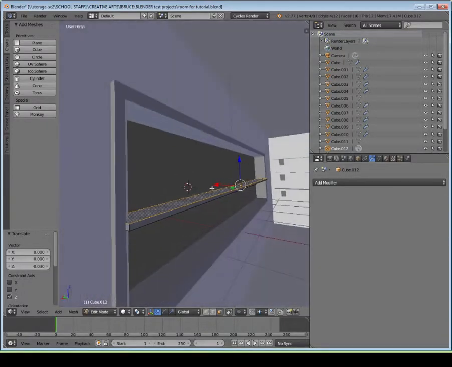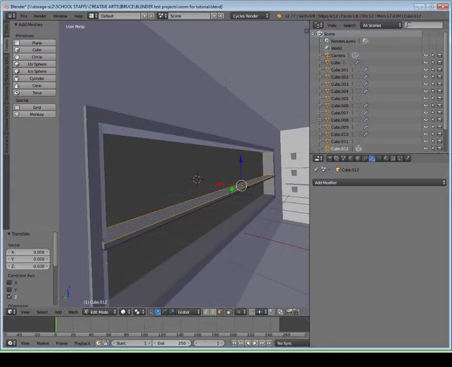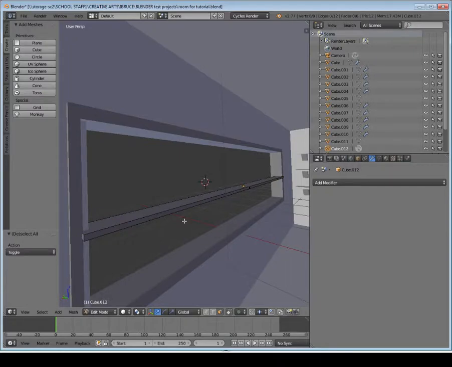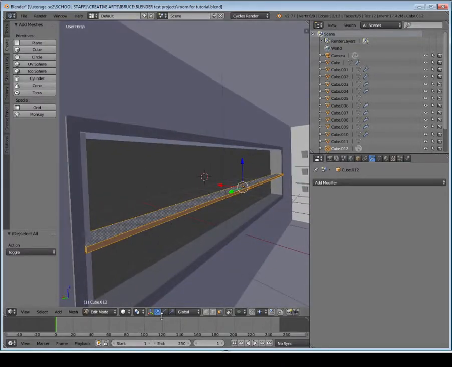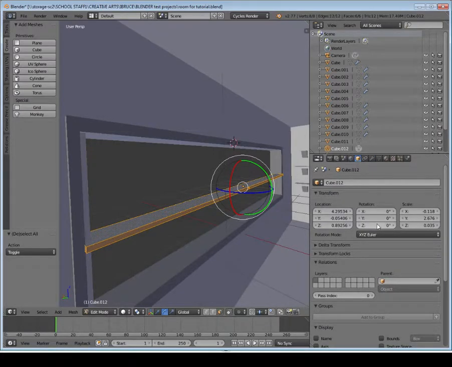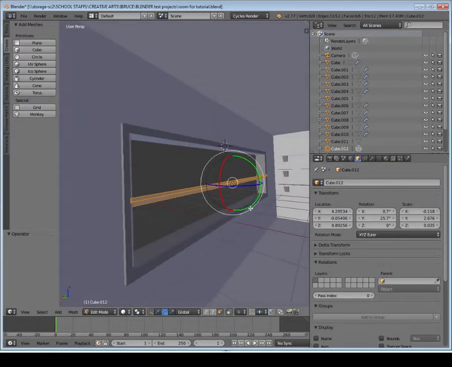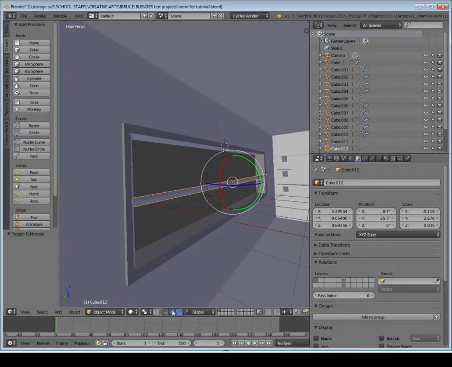Now what we want to do is, rather than have the slatted windows flat like they are there, we're going to have them at a slight angle. So I'm going to hit A on my keyboard twice, so it selects every face. Then, still making sure I'm in edit mode, I'm going to select the rotation tool, and use that, and if that doesn't work, go into the transform properties and just rotate that there on the Y axis. And now we've got our first slatted blind at a slight angle, which is what we want. I'm going to go back into object mode.